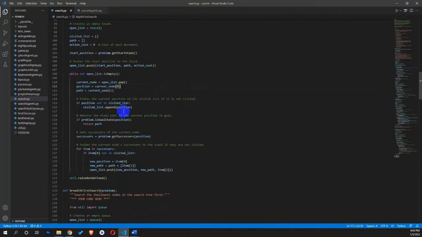After that, I push the current position to the visited list if it is not visited, to verify if it is visited or not.